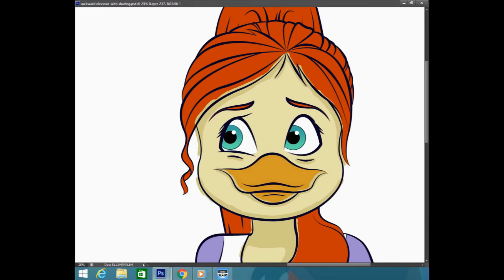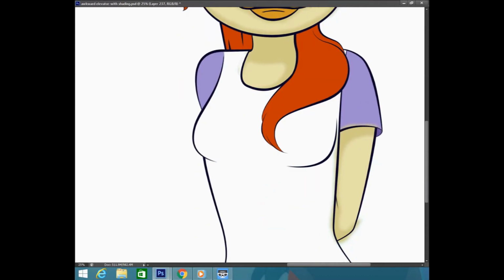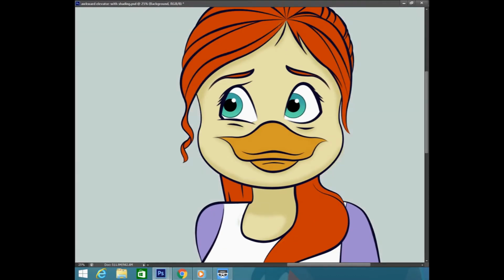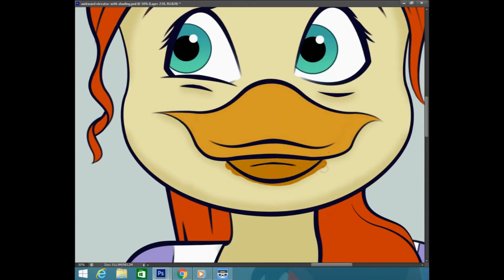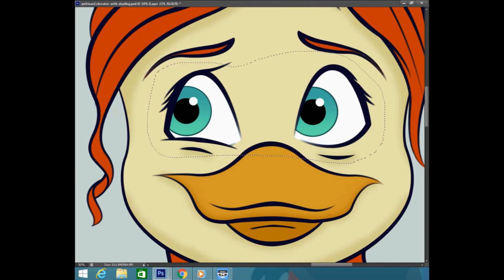Then came blocking in the more complicated shadows. Each color is still on its own layer like I always do, and I do it messy because once I apply the Gaussian blur, it makes the edges transparent all the way around, which is great for where I actually want the gradient and awful for where I don't. Like, for example, just underneath her hair, I wouldn't want hair color, then a gap of her base color, and then the shadow. So, messy first, fix it later. I can't tell you how much Gaussian blur I apply, because it varies from picture to picture, as well as within each picture. I also play with the transparency, so I just kind of go with whatever looks right.